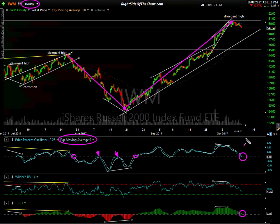So, point being that if we have additional downside, if that 10-minute chart plays out the way I expect it to, we're also going to get the first sell signal here since all the way back in mid to late August. Right there was our first buy signal. And I should say, correction, the last sell signal given was back in late July. And you can see the 13/33 EMA histogram.